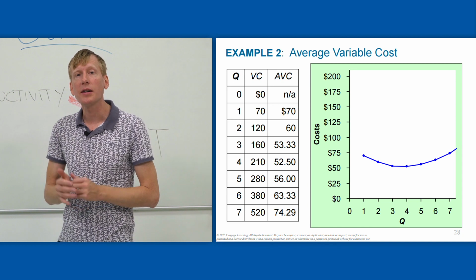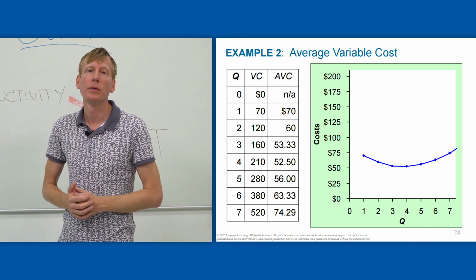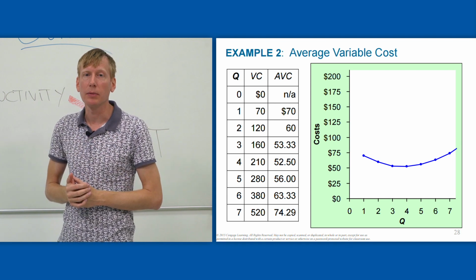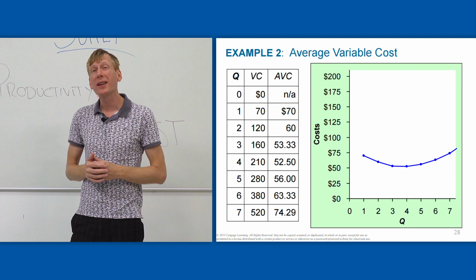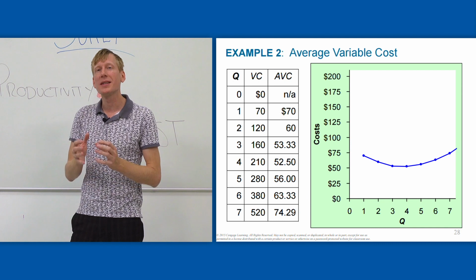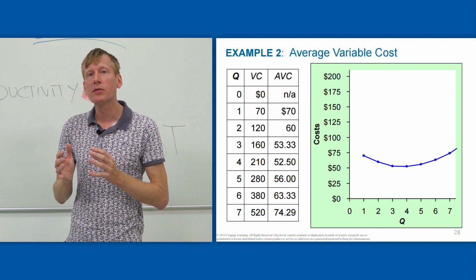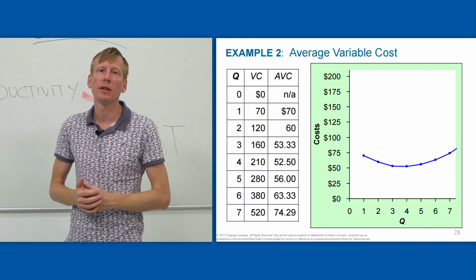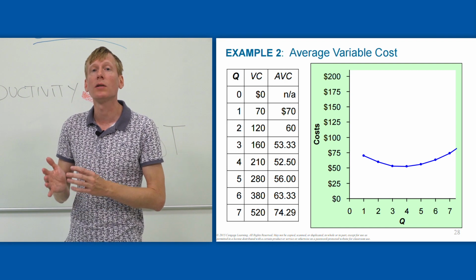Your average variable cost would be the total variable cost involved in producing a particular quantity of output divided by the quantity that we produce. If we produce one unit, we have a variable cost in our simple abstract example of 70, so our average variable cost is 70. As we go from a quantity of output of 1 to 2, our total variable cost would go from 70 to 120. That means a marginal cost of 50, but our average variable cost is simply 120 divided by 2, for an average variable cost of 60. Just like marginal cost is lower for the second unit, here average variable cost is also lower for the second unit.